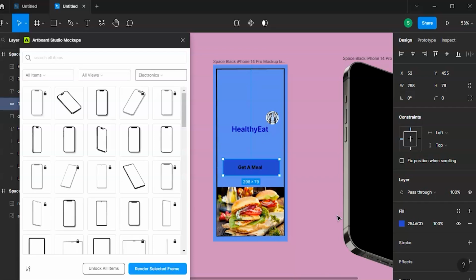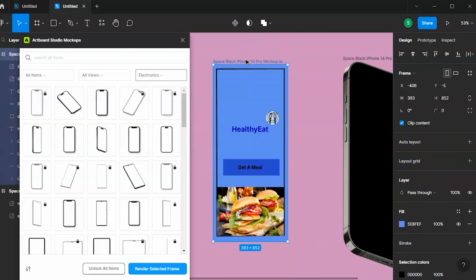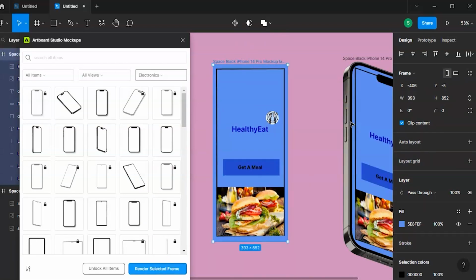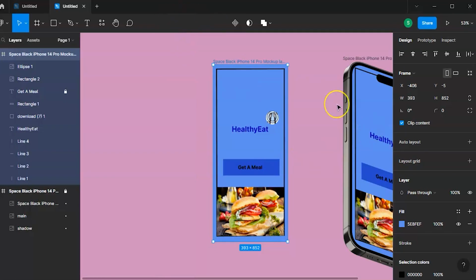So after importing all the items and customizing the frame, click on the render button. First, we have to choose the screen, that is the splash screen. So we will render this and it will reflect whatever you're designing. Any changes that are going to be made on this same frame would be rendered on the item after the render button is clicked, and the consequence is visible in this screen. See.